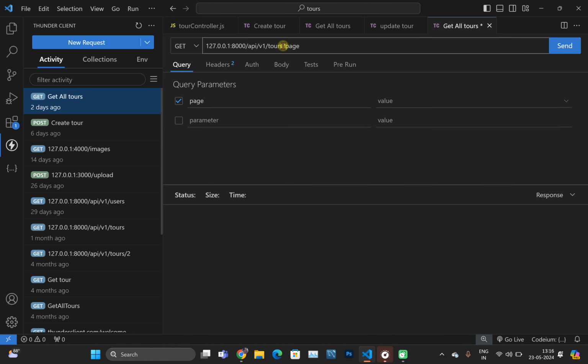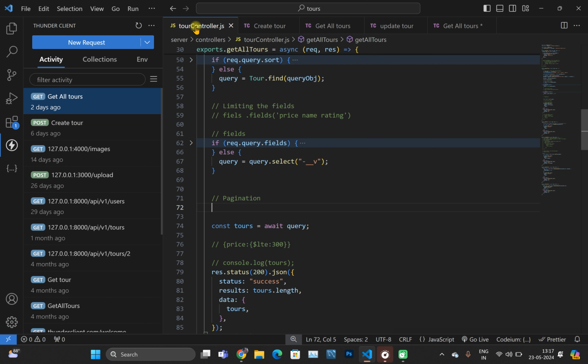Like I want the page number set to 1 and the limit set to 10, something like this. So when you set this, only page number 1 with the limit of 10 should be there, or if per page you want 100, then you can have it like this. Clear? I hope I made my point clear. This is what I want to set. Now let's implement this here in the controller.